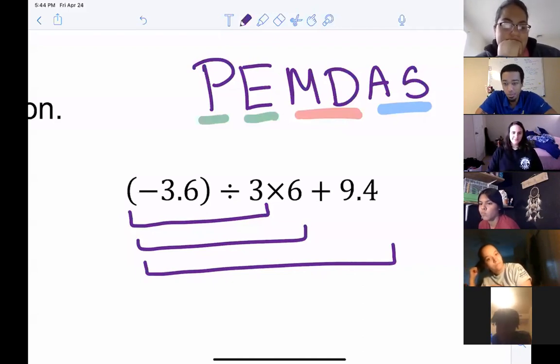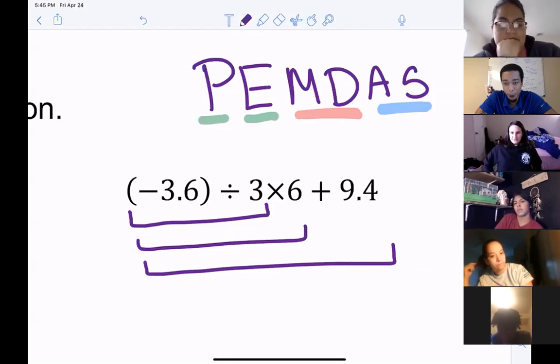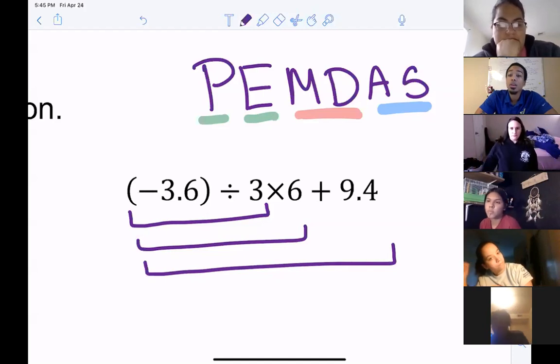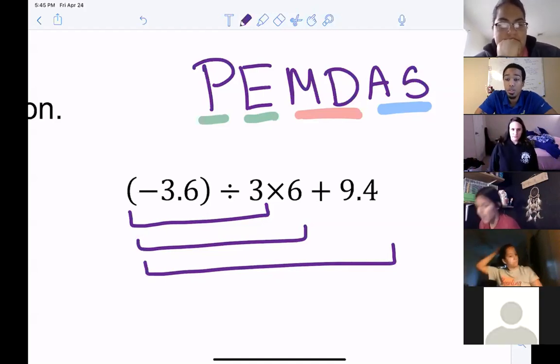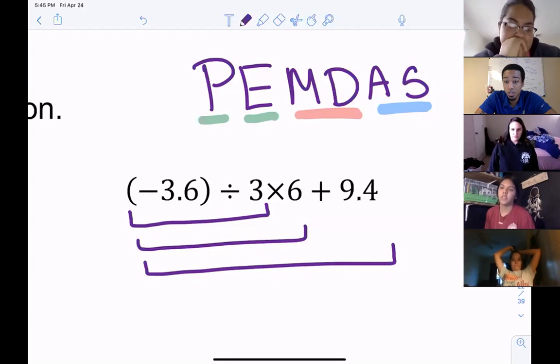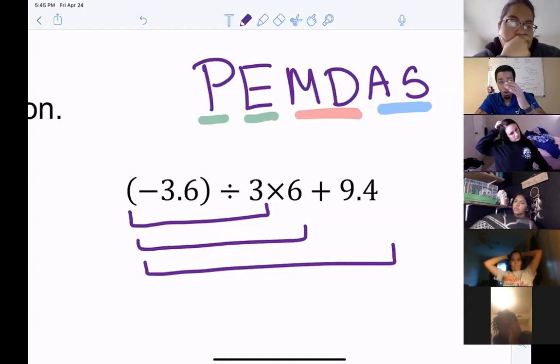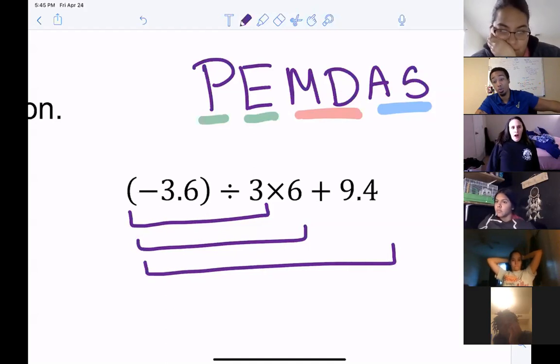Yes. Good. But you said it doesn't matter if you start with the multiplication or division, but now it does in this one. Good question. Very good question. So here's the thing. With a fraction, it's a very different game. Because with a fraction, you can simplify from top to bottom first, or you can multiply across. A fraction is very, very different. And I'm going to explain that in another group tutoring session. But right now, just register it in your head.